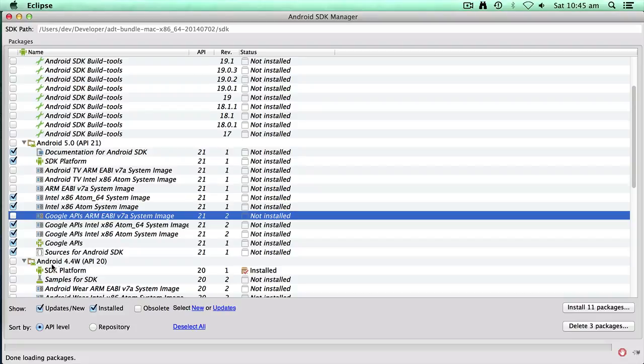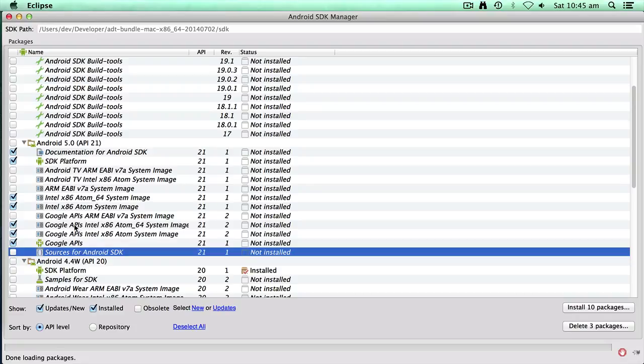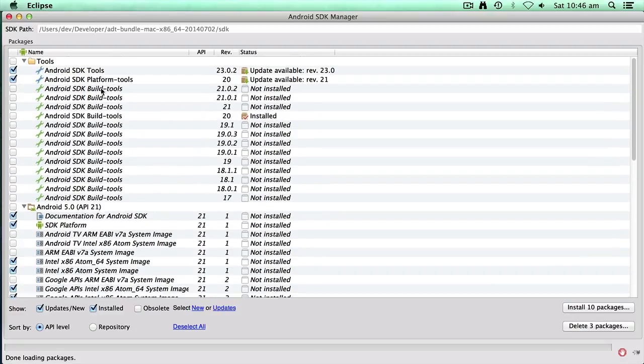So we end up having quite a few things, as you can see there, and we've also got the source code for Android. Well, we aren't going to be dealing with editing of the source code for the software development kit itself, so we're going to deselect that. Once you do select everything, it is always important just to scroll up and see what else you've got ticked. Now you can see often they'll install additional things, so you just really need to be conscious of what you're installing. Not that it really matters and you won't get into any difficulty, but it's just good to know what you're actually installing ahead of time.